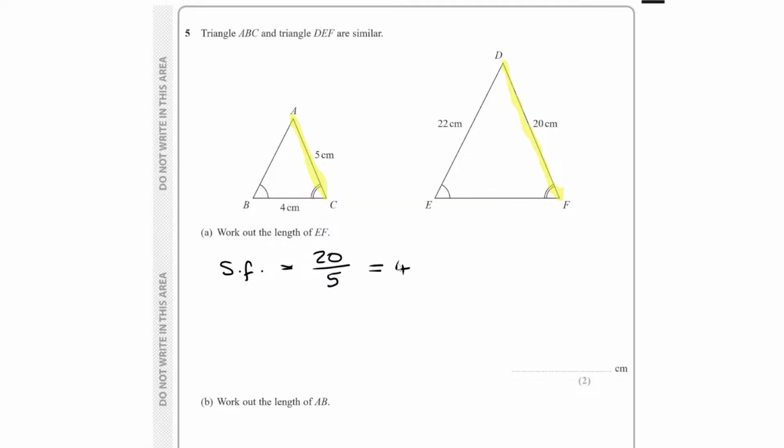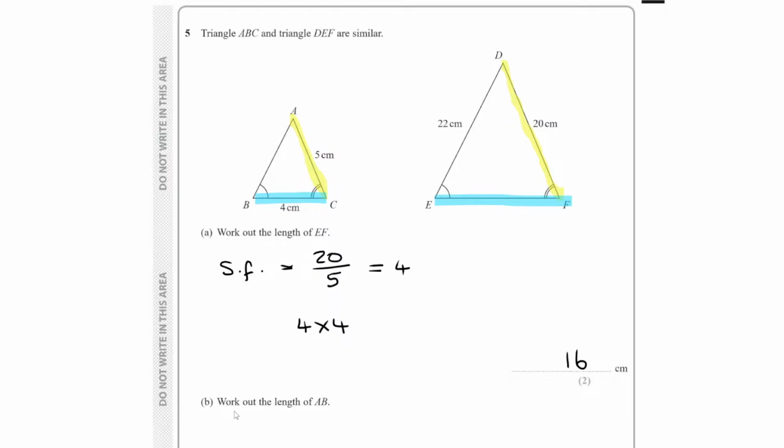And then I would apply that scale factor. Now, because I'm saying it's 4 times the size, and I am going from, obviously in this case, I get a different colour, this side is the one that I'm comparing to EF, isn't it? Because I'm going from small to big, I am going to times it. If you did your scale factor the other way around, then you would probably have to divide to make it bigger. It just depends which way around you've done it. I've done it this way around. So I should get 16. As long as you get 16, then that's fine.